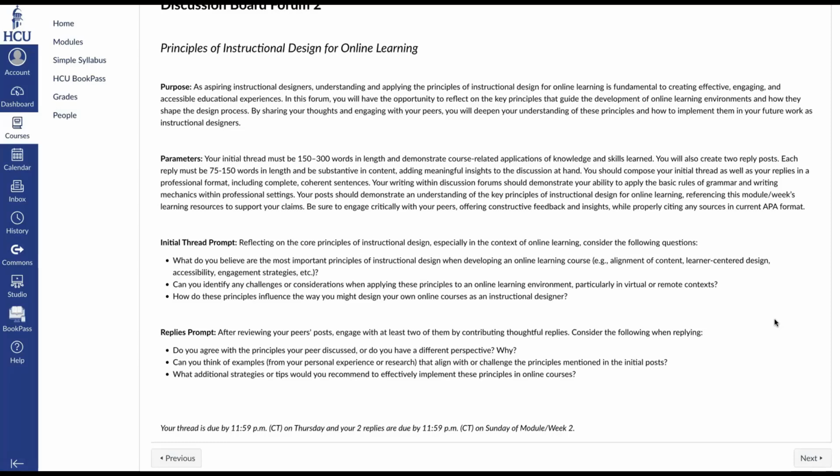Through this discussion board forum, you will have the chance to reflect on some key principles that guide the development of online learning environments and how they shape the instructional design process. By sharing your thoughts and engaging with your peers, you will deepen your understanding of these principles and your grasp of how to implement them in your future work as instructional designers.